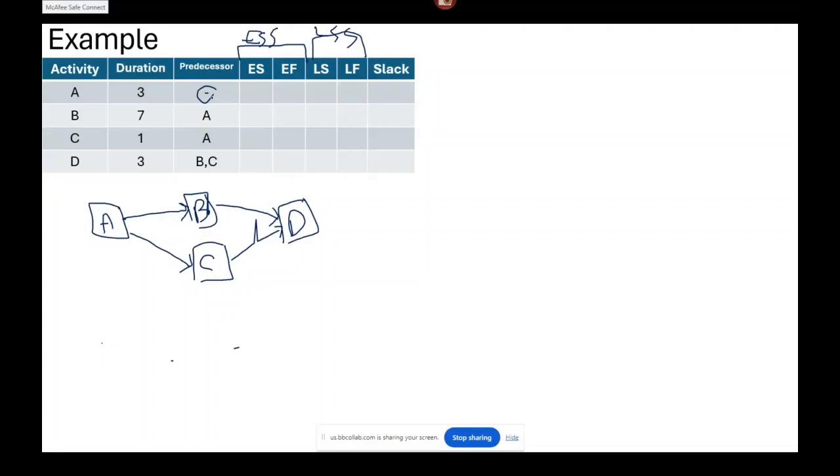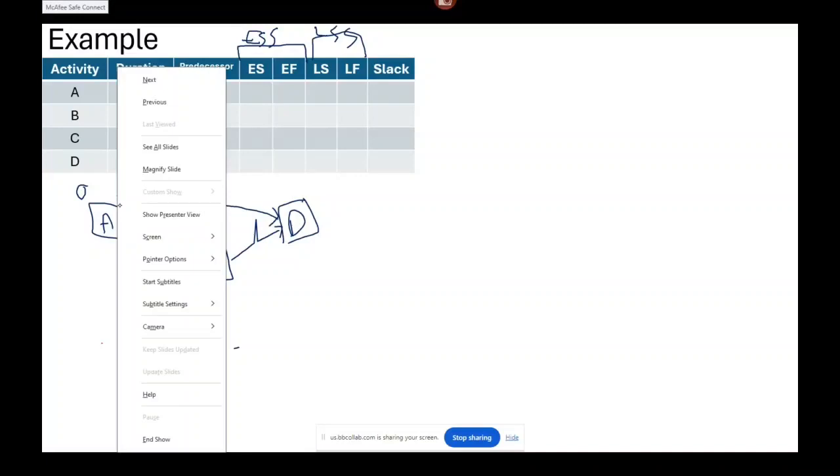With the start of the project, this means at time 0. Then we have to ask ourselves a question. If A started at time 0, at what time shall activity A finish? Notice that the duration of A is 3. This means that the early finish of the activity A is 0 plus 3, which is 3.